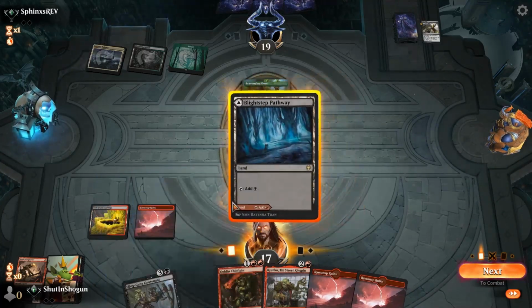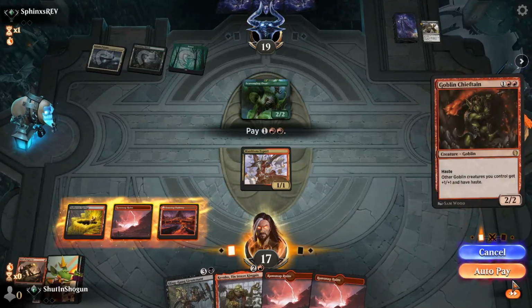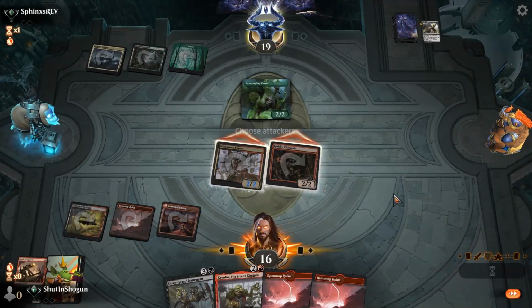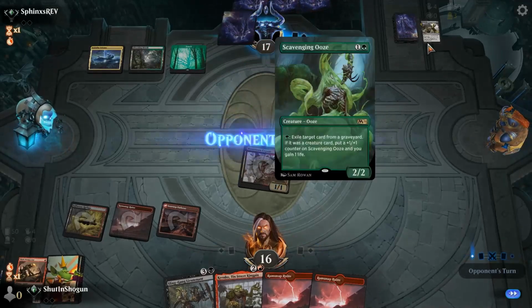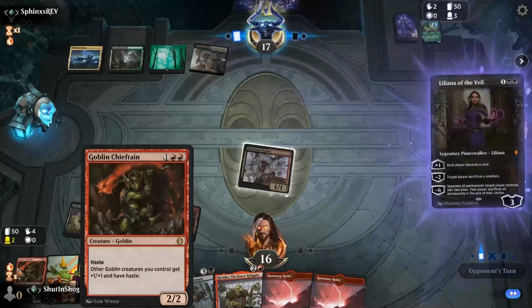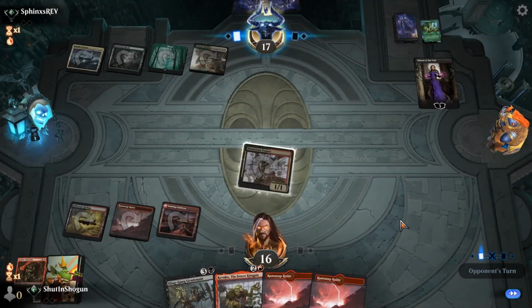go ahead and play Pathway on red and play a Goblin Chieftain. Go ahead and attack with both. Now, if they trade into the Goblin Chieftain, that's fine. If we would have allowed the Ooze to stay alive, they could have very quickly grown out of our range to like realistically interact with.